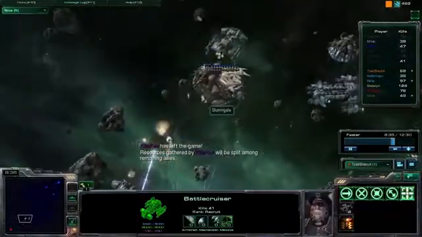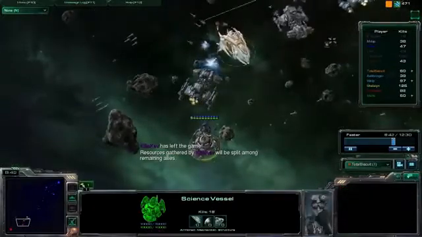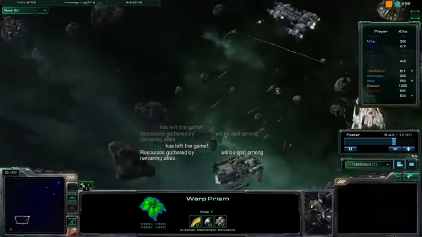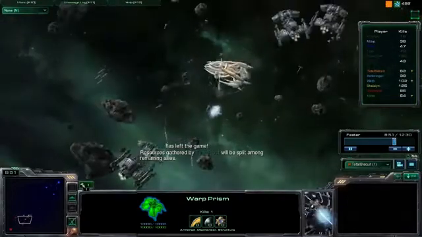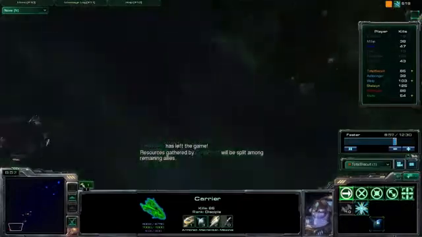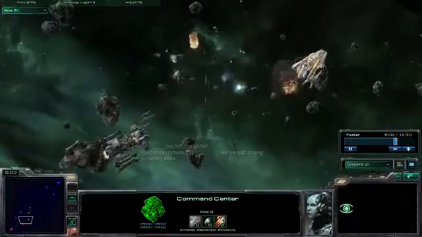Now, you don't want to get too greedy at this stage in the game. It's very, very tempting to dive into the science vessels or into the warp prisms. Basically dive straight past them to try and get a kill. But at this point, they do a huge amount of damage. And bear in mind, you're also going to be hit by fighters. More fighters than you would be used to, because you're very close to their command center that is constantly launching wave after wave after wave.